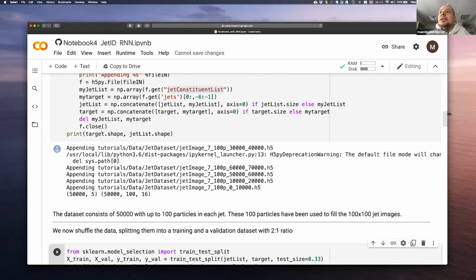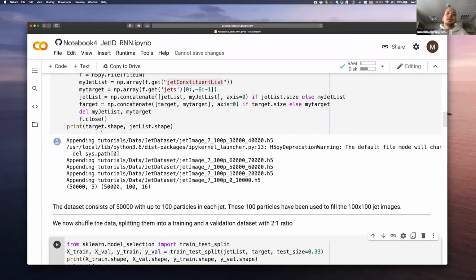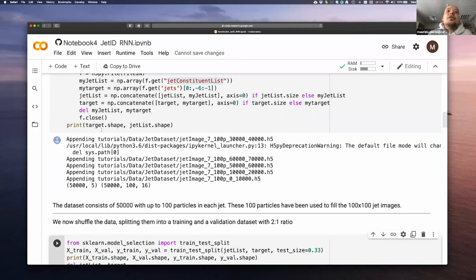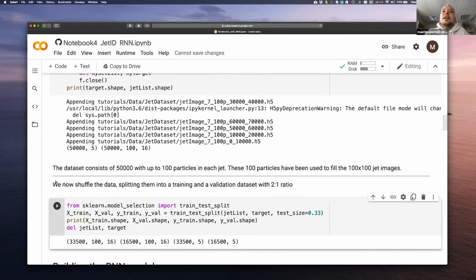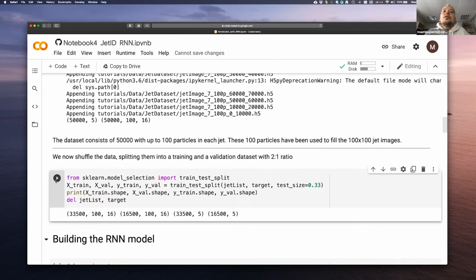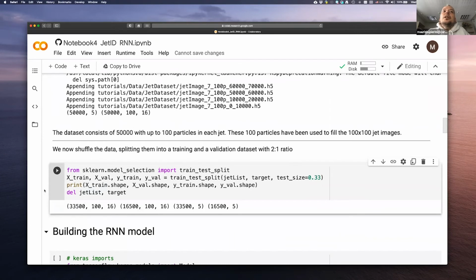I will show you the list later, but basically the 16 quantities are functions of pT, eta, phi. They are pT, eta, phi, px, py, pz, and pT, eta, phi relative to the jet axis. It's very redundant information. The reason I use 16 of them and not just pT, eta, phi is what I told you at some point: there is a practical advantage in giving more linear functions of your inputs in order to improve the learning. But you could decide to just cut the sequence at the first 3 entries and redo it, okay?